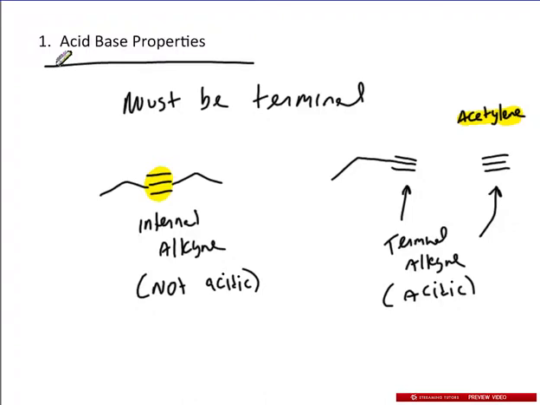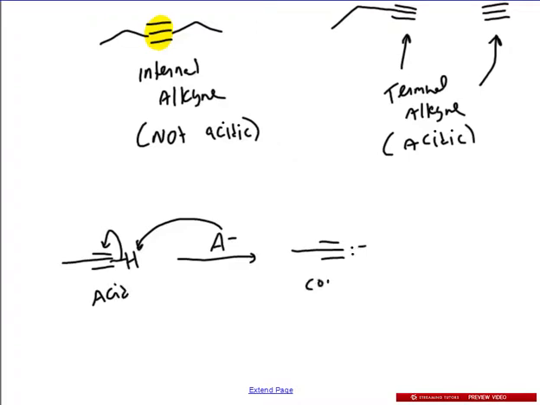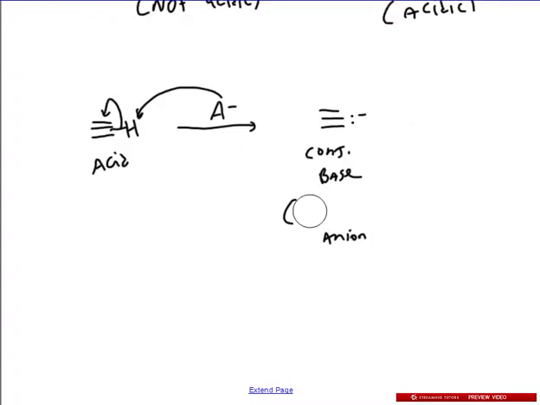Now, when you think about an alkyne as an acid, the first thing you have to make sure it's terminal, meaning it's on an end. Or you could think of it as having a minimum of one H to remove. So let's think about the alkyne when it does have an H that you can remove. And we're going to have some sort of base pull off that H. So we need a base to pull off this H in order for it to act as an acid. So here's the acid. And then here's its conjugate base. Now, if this was acetylene, let's start there. So if this is an alkyne like that, ethyne, then this is known as an acetylide anion.